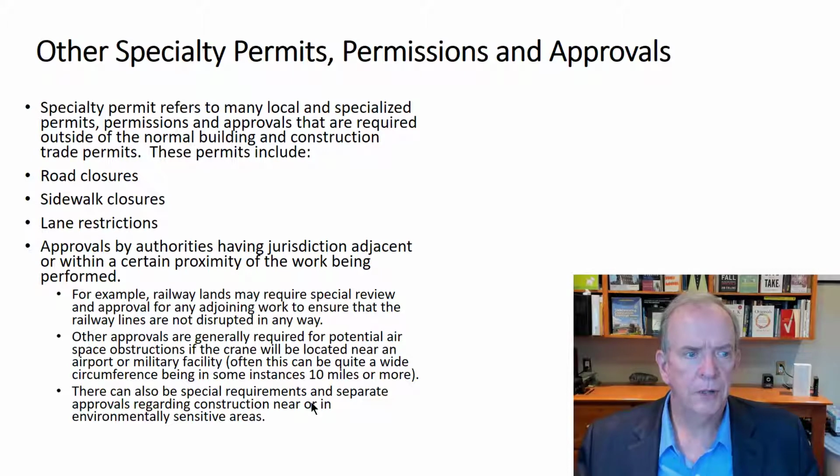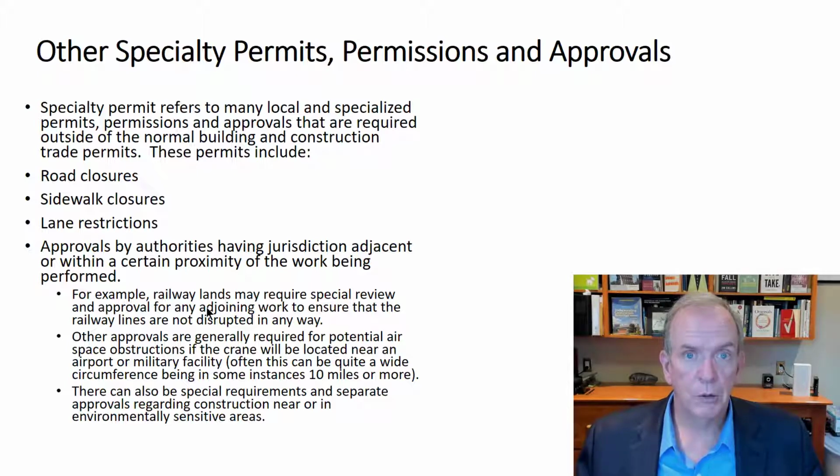Other specialty permits. So as I was getting to, road closures, sidewalk closures, lane closures. And these are approvals by the authorities having jurisdiction. So you have to make sure that, again, they work on their own time frames. Railway lands. So railway lands down by Union Station, again, some of the big hotels, the Delta Hotel, big shoring going along the railroad tracks going into Union Station. That carries all the GO trains into Union Station. It carries a lot of freight trains through Toronto.